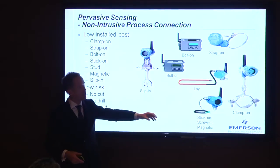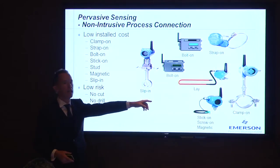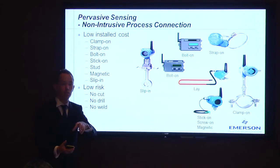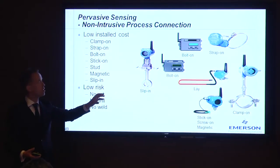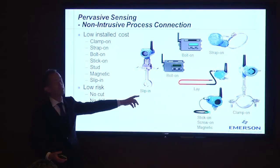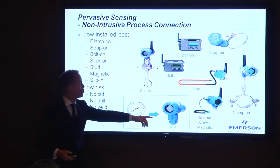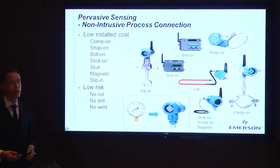Vibration sensors, you can see, are just screwed onto the outside of a pump or whatever the case may be. Temperature sensors can actually clamp onto the outside of the pipe and measure the pipe surface temperature, which is pretty much the same as the temperature of the process fluid. May not be used in the most critical of applications where you need decimal point accuracy, but in many cases, it's more than sufficient. Little DP flow transmitters like this can actually slip between two flanges, etc. So these sensors can actually be deployed without mechanical work. Other sensors, of course, need maybe some piping work. But even pressure transmitters, you can just remove a pressure gauge and put a wireless pressure transmitter in its place, okay? So very easy to deploy.